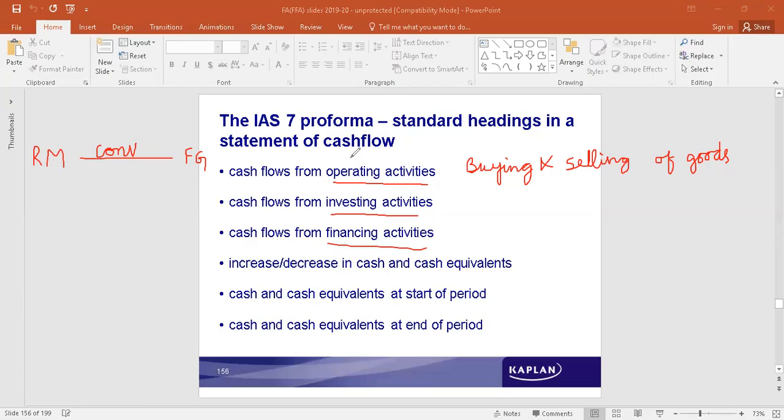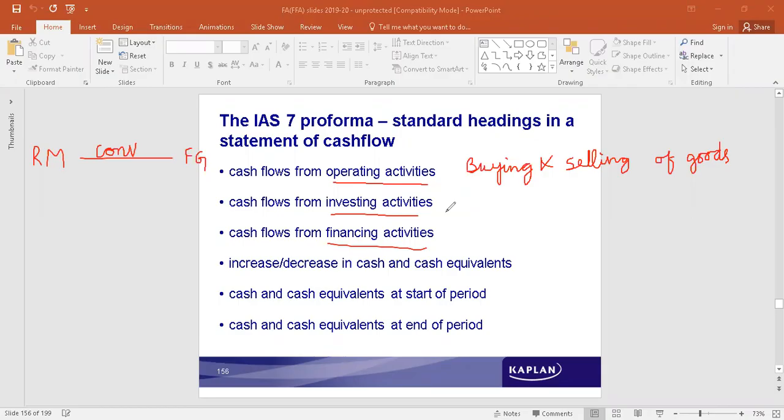What investment do they make into their business? That is, they purchase assets, investment into assets, out of which the benefit is derived. So investing activities is purchase of assets used in their own business, or sometimes investment is made in other businesses, like maybe they extend loan to other business or purchase debentures and shares of other businesses. Investment funds used to invest in other businesses is also investing activity.